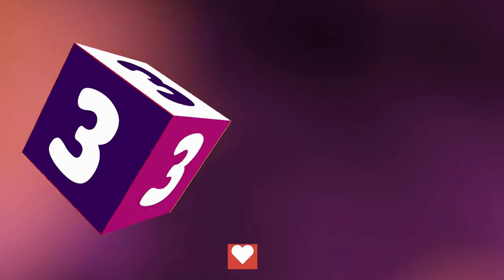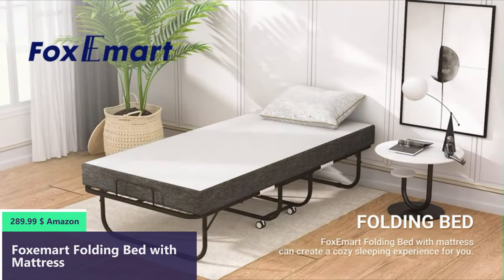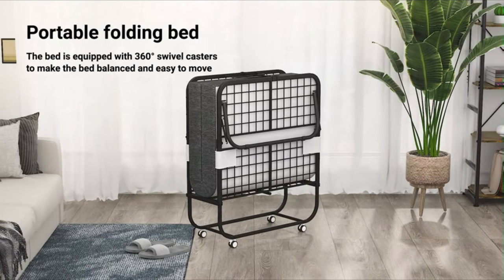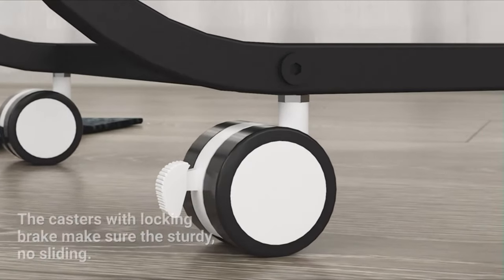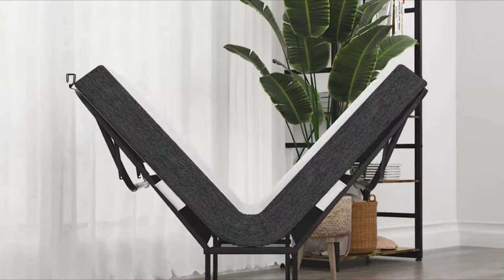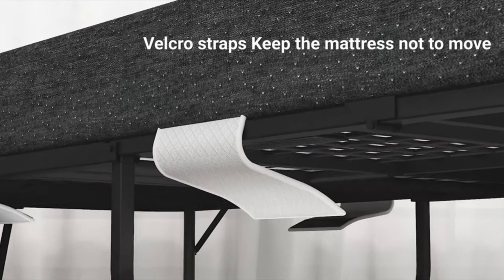Number three. Compared with other roll-away beds, Foxy Mart's folding bed overcomes the shortcoming of the traditional bed mattress moving on the bed frame while you're sleeping. This portable foldable bed is built with high-quality steel tubing — the sturdy metal frame is reinforced to ensure maximum sturdiness and can easily support the weight of an adult, up to 300 pounds. It uses premium memory foam with no chemical smell, and the 5-inch thick memory foam mattress provides contouring support and helps with pressure point relief.